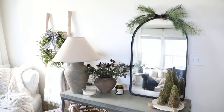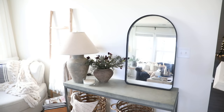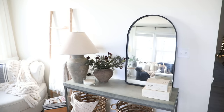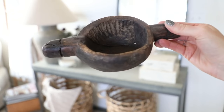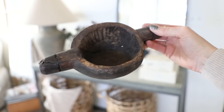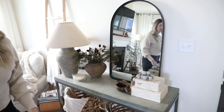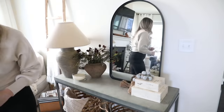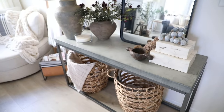Lastly, I popped back into the living room for a console table refresh. I took away all the holiday decor and added some decorative boxes to balance out the table — these were a Tuesday Morning find and are meant to resemble those expensive bone boxes from designer websites. I added a handled wood bowl I recently got from McGee & Co. for about $30 — surprisingly affordable for a designer website — and I love all the distressing and aging. I placed some faux stone beads I previously DIY'd on top of the boxes for a finishing touch, keeping the florals the same since they go with any season.